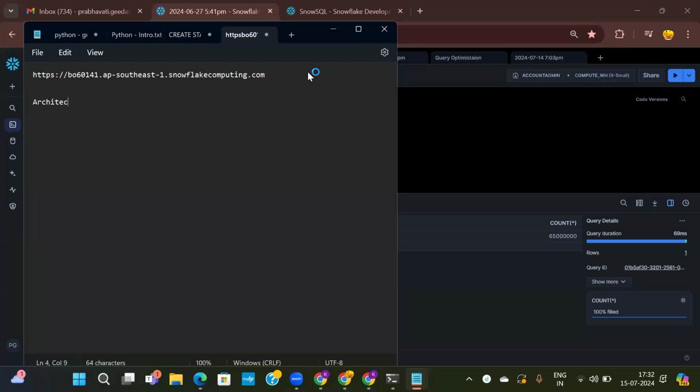Snowflake architecture. This is the most important question. Without this question, there will be no interviews, I can say. Architecture of Snowflake. Difference between Snowflake and other traditional databases.